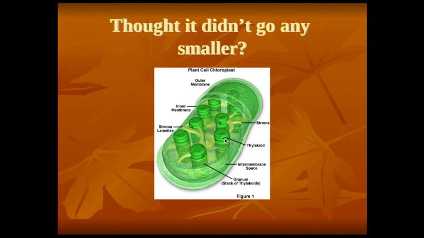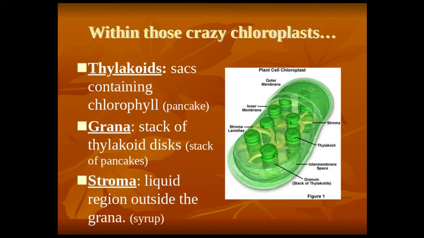The thylakoid is one, you see these right here? These are all these little discs, these little pancakes. One of those is called a thylakoid. And chlorophyll is inside of that, which makes it all green. And a stack of those is a granum. All right, so you can sort of see a thylakoid, the sac containing the chlorophyll. Right, that's why it's green. The grana is a stack of those. Right, and then the stroma is a liquid that fills up outside the grana. It's like a cytoplasm for the chloroplast. All right, and that's all we need to know today.